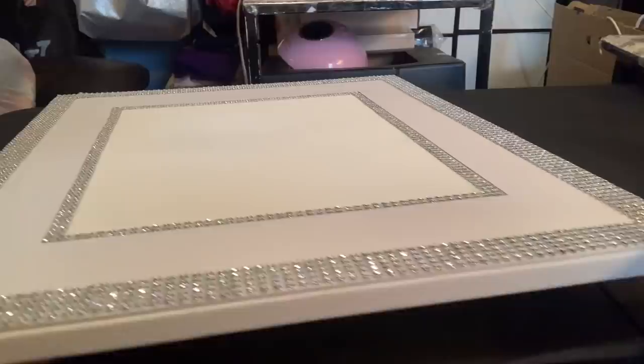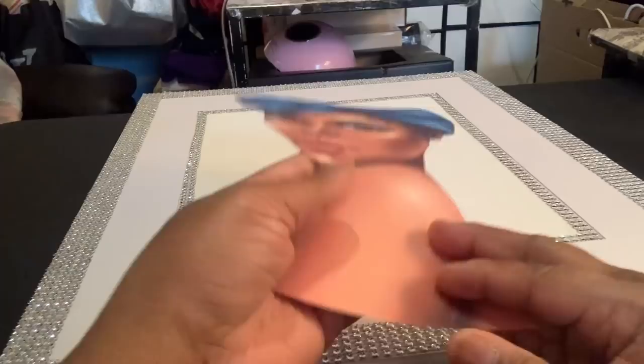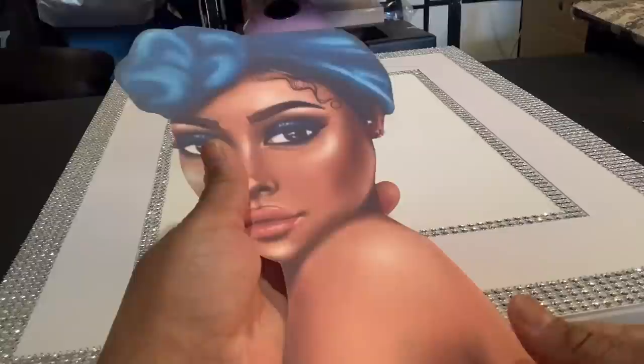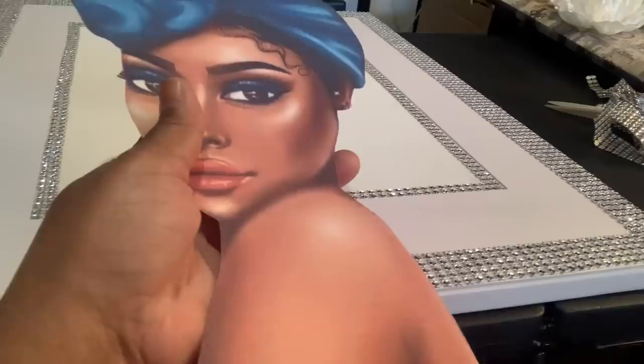So you can use any Diva Girl that you like. And you don't have to have a wide format printer for this. So I'm going to be using this pretty lady right here. And I print out on my regular printer on cardstock paper. 80-pound cardstock paper. I put in my printer and I printed her out. So this is the one I'm going to be using.